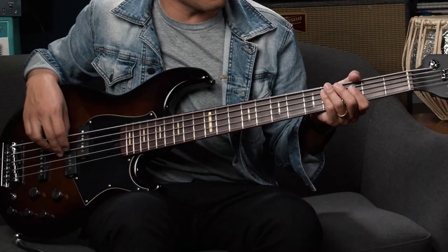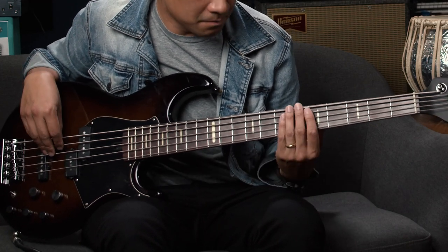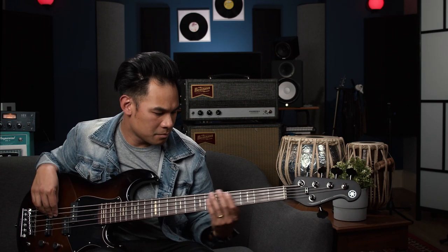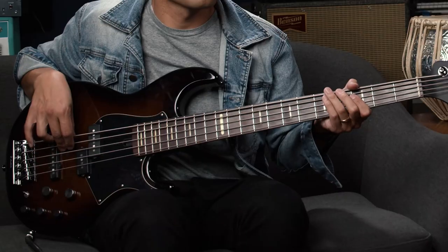Another great use of an FET compressor is with bass guitar. I find that the alive feel of those kind of compressors really complements the bass, which can sometimes get lost in the muddiness of the low end. It keeps things nice and present. You can hear the articulations nice and clearly. This is the bass. And this is the Golden Ratio.